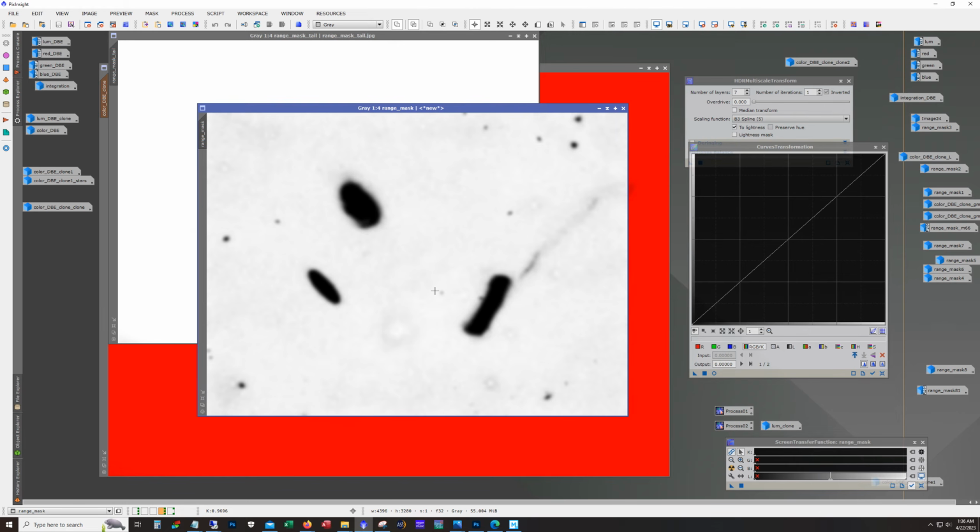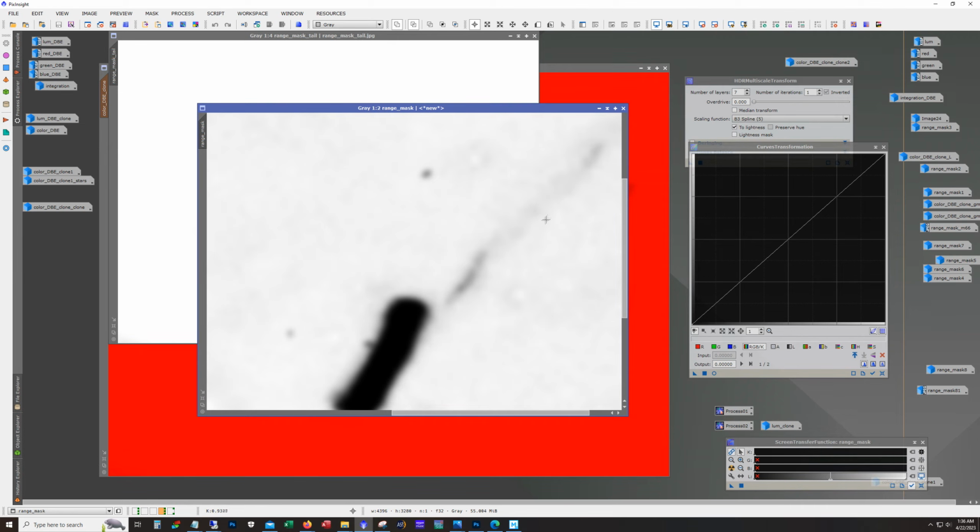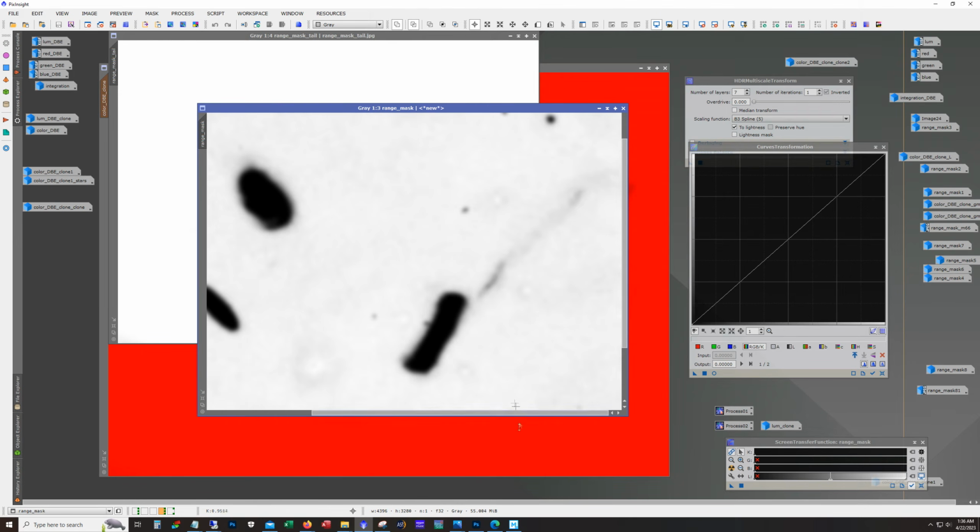I took this into Photoshop, this mask right here, and this is just a standard range mask. And I used a white brush to basically erase everything, including all these subtle little background areas. And I was very careful to try to leave the tail intact. There's actually more of it over there.